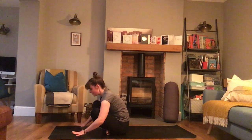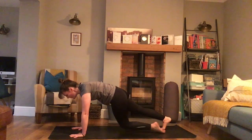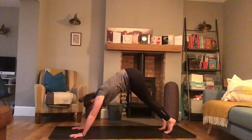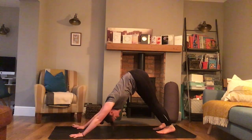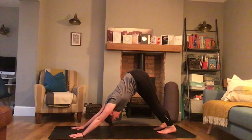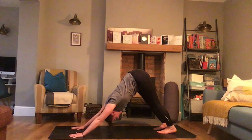Plant the hands down onto the mat in front of you. Step back to your high plank. And then we have an option for another vinyasa. Or we lift the hips into our downward facing dog. So if you're doing your vinyasa, it's a low push-up. And then inhaling to a baby cobra or an upward facing dog. And then exhale, downward facing dog.